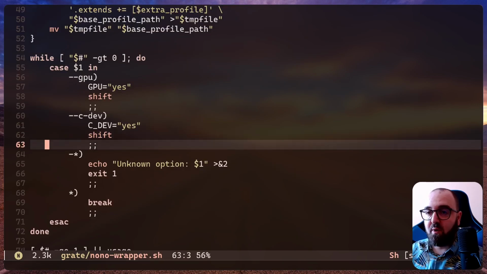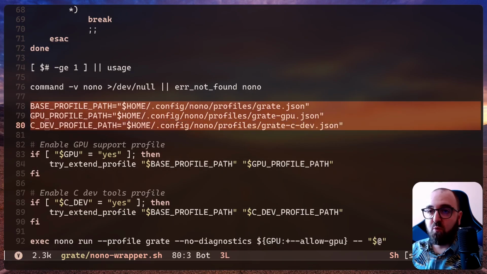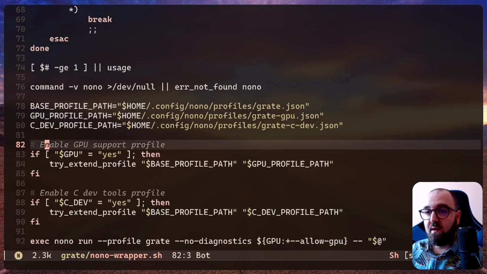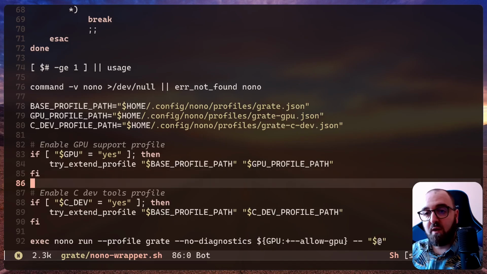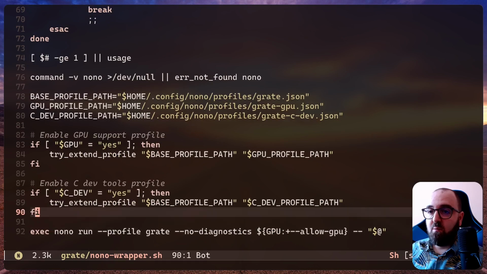The Nono wrapper takes care of all of this, and as you can see, we've got paths to each profile. They get copied during image build, and then if these flags are enabled on the entry point for one specific image that uses our base image as the base, then the profile will be extended using this try extend profile.